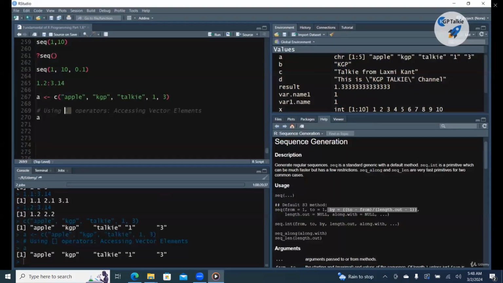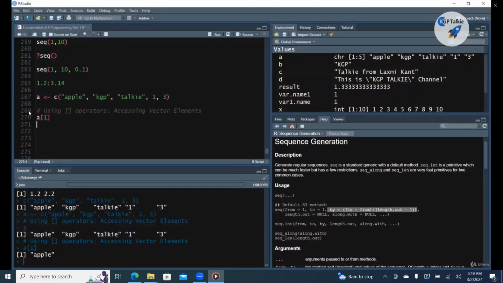Now I'm going to show you with this square bracket how you can select the elements from this vector. So it's pretty simple. You can simply do A and then give any index which you want to select. If you give 1, this is going to select the first value.